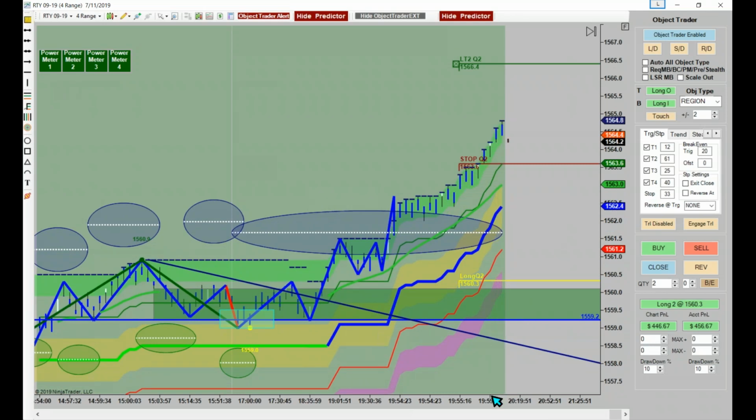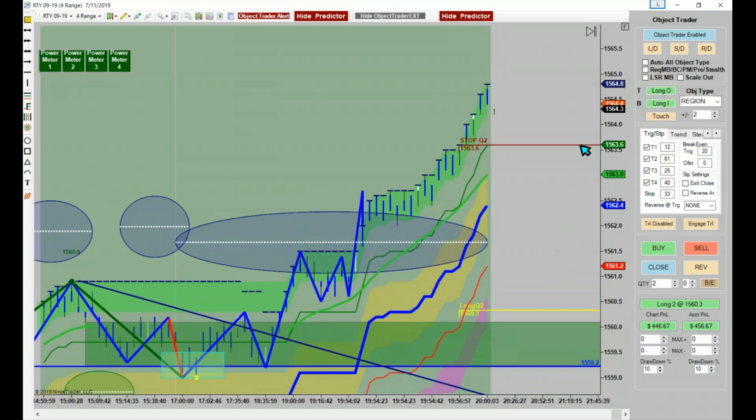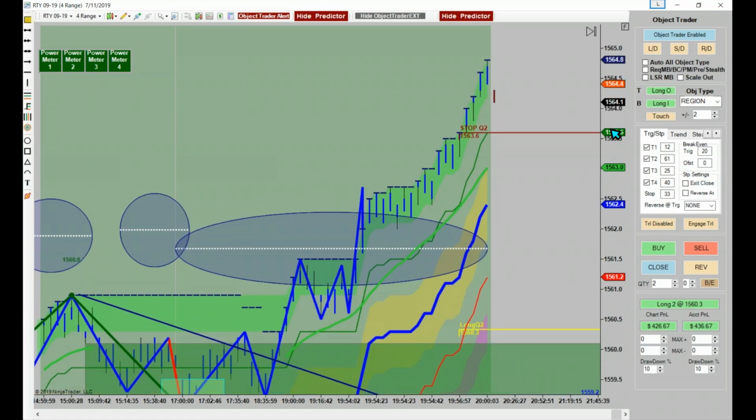Okay, so could you then go ahead and bring your stop just underneath that white bar, just in case? Now, what we like to do when they run like this, see how they're missing this line 6? I like to use line 6, but keep in mind, even when you're using line 6, that you're giving up 12, 15 ticks of it by the time you get taken out easily, right? So these little white bars are pretty good.